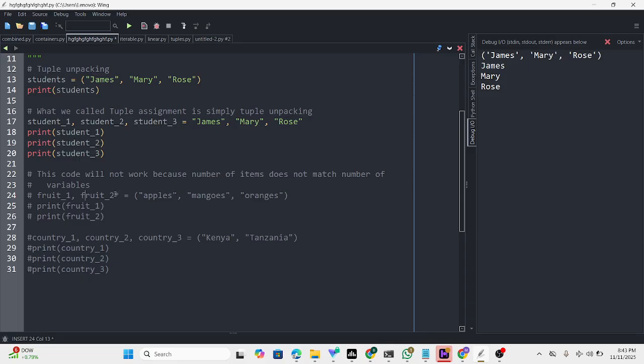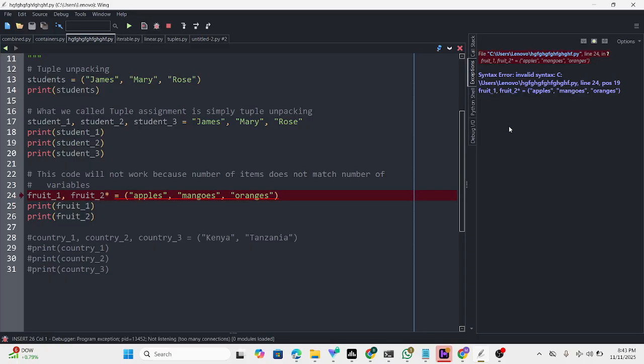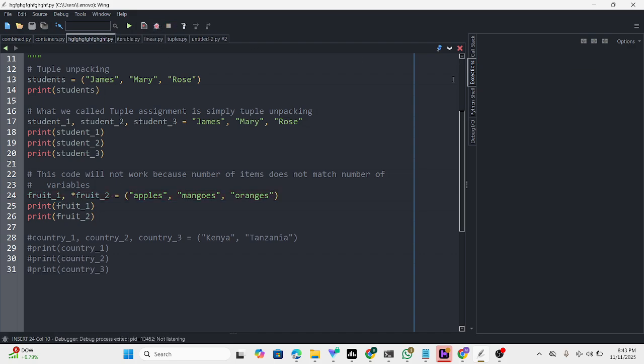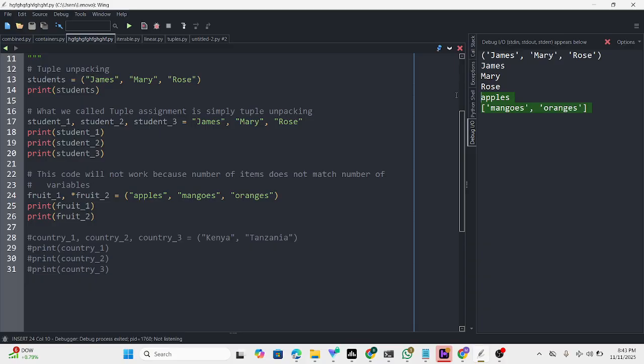If I put a star here, this code should work fine. We should not get an error. Sorry, it should be on the other side. If I run this code, the code works fine and doesn't bring an error. So we won't be learning that with you, highly unlikely.